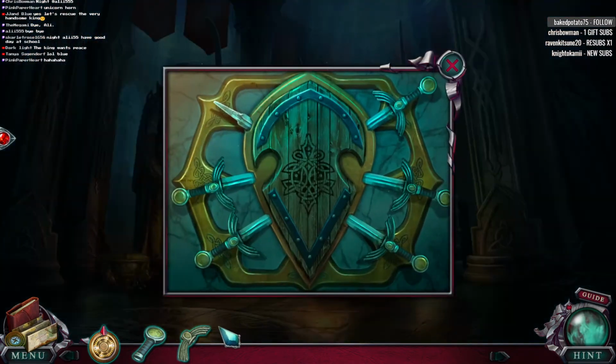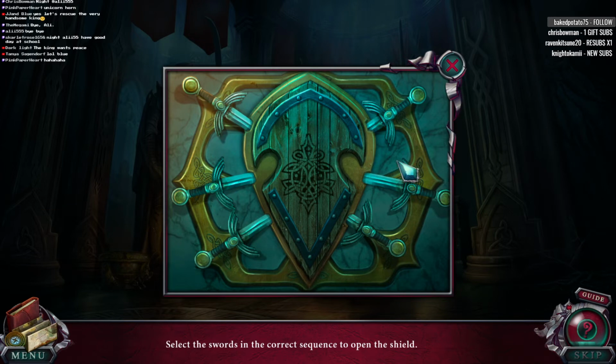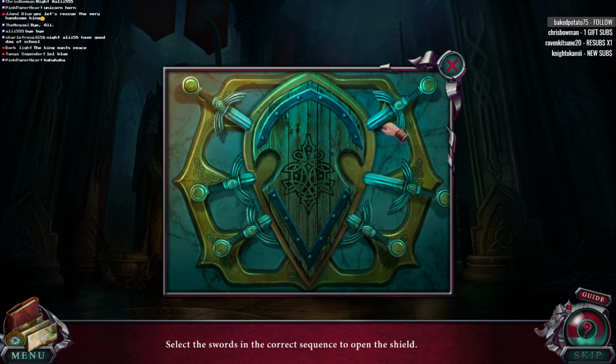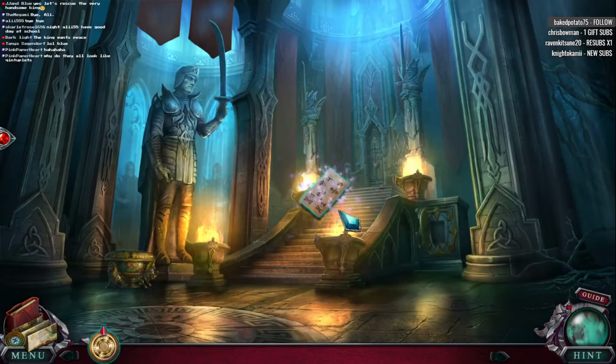Hilt's parts. Select the swords in the correct sequence to open the shield. Brute force for the win. Bingo! They look like quintuplets. I think that's like, you know, keeping in the family, right? Keep those bloodlines pure.